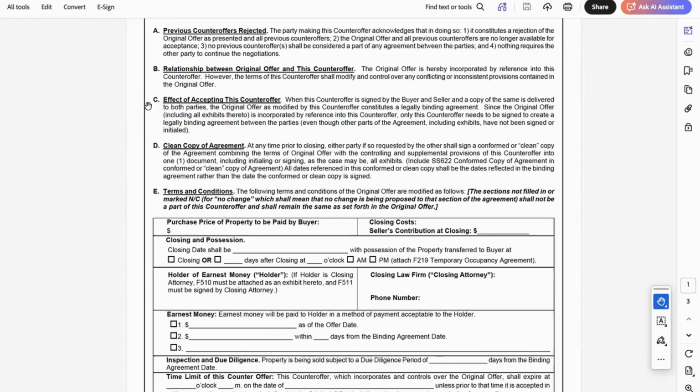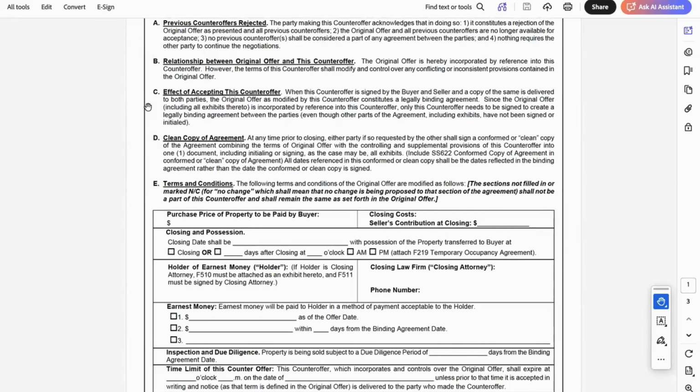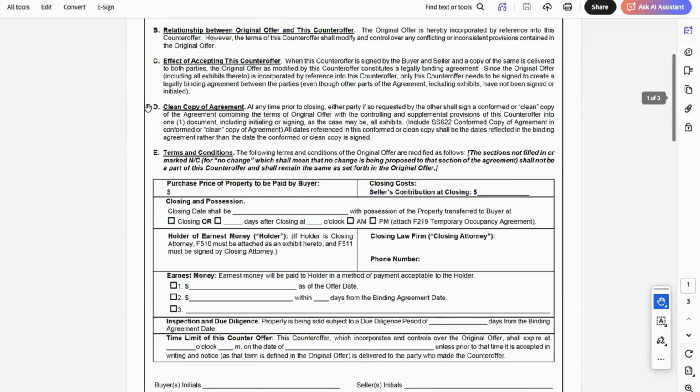Because the original offer is incorporated by reference, only the counteroffer needs to be signed to bind the deal, even if other pages or exhibits weren't signed or initialed. Once signed and delivered, the counteroffer locks the deal in and it pulls the rest of the original offer with it. This is why clean paperwork is critical.